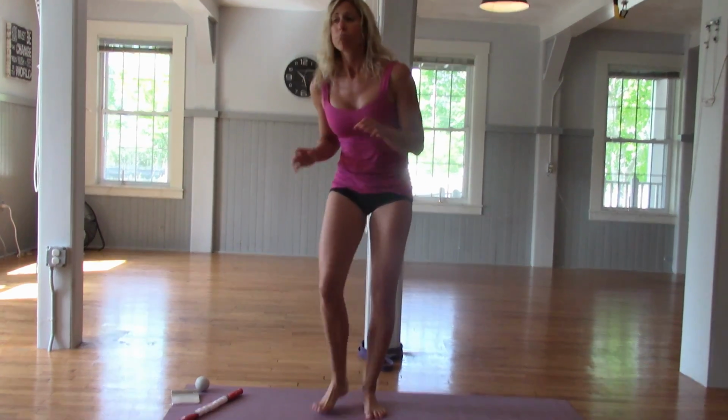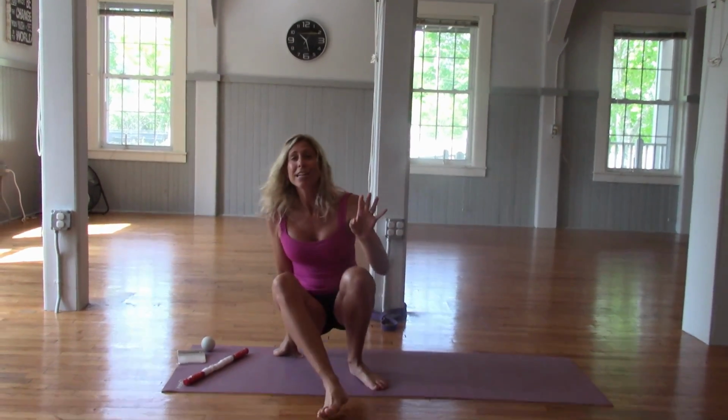So those are three quick, really pretty easy things that you can do to start to get some relief through the bottom of that foot.